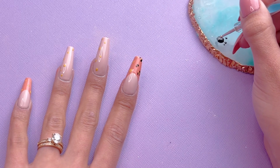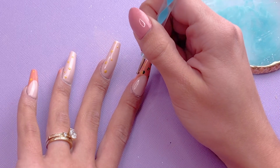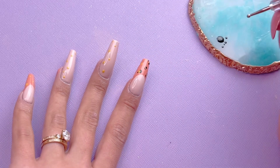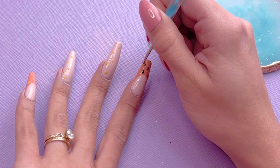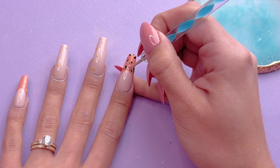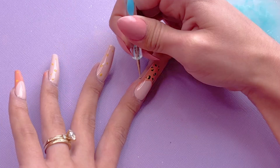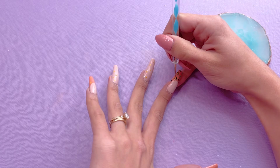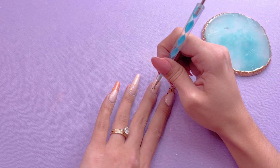bit more realistic. I did learn while doing this manicure just to tap lightly while trying to do these circles, and it does make it look a little bit more realistic. I also added some solid black dots in between those bigger ones just to fill in any gaps. I'm going to be repeating the exact same step to all of the other nails.